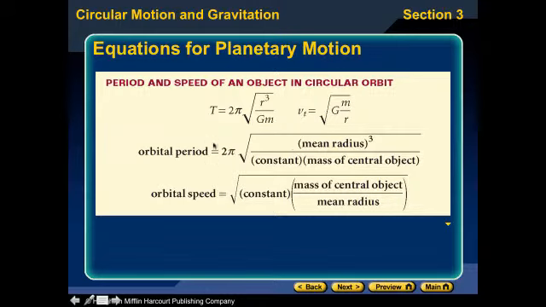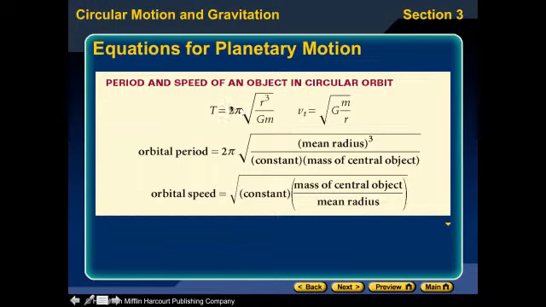Remember I said that little symbol was proportionality. Now this isn't T squared, but look what they've done. We have a square root. If we wanted this to be T squared, it is directly proportional to r cubed if we squared both sides. So T squared is still proportional to r cubed, even though T squared is not in this equation, because we have this radical sign. T, the period, is equal to 2 pi times the square root of r cubed over G times M. G is that same constant, the universal gravitational constant, and M is the mass of the central object.